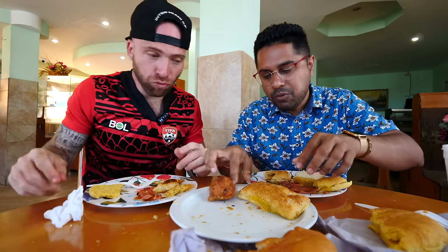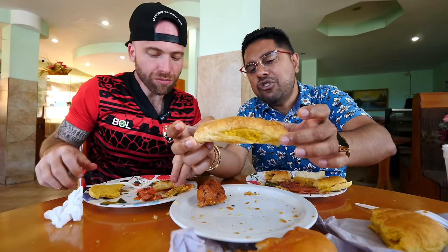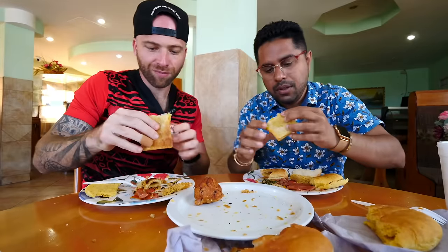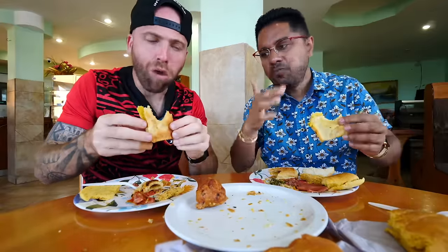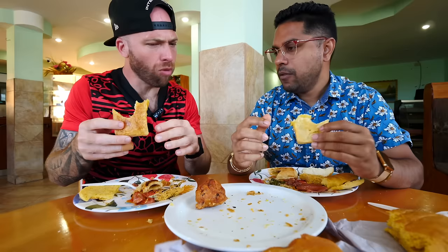Let's try the cheese pie. Cheese pie, huh? So this is our cheese pie. Again, same pastry, but with a beautiful cheese paste inside of it. There you go, sir. Oh, look at that beautiful cheese inside. Ready. Mm. Nice, right? What cheese is this?